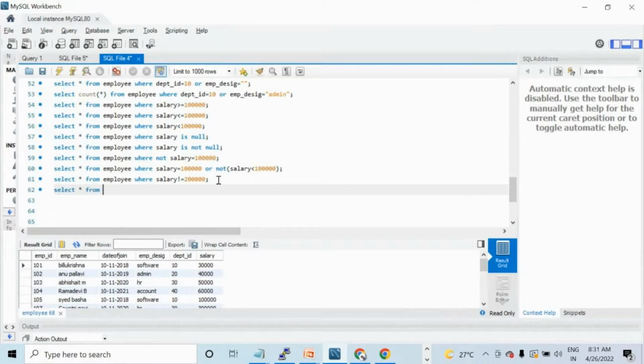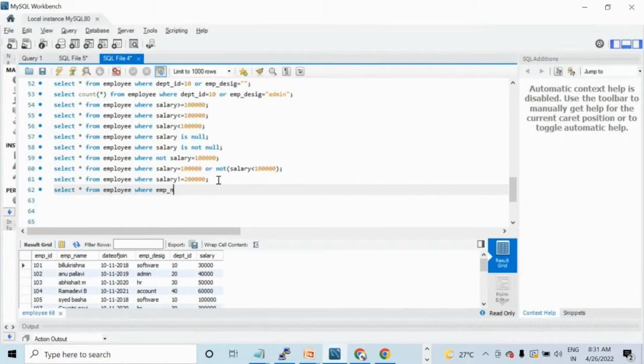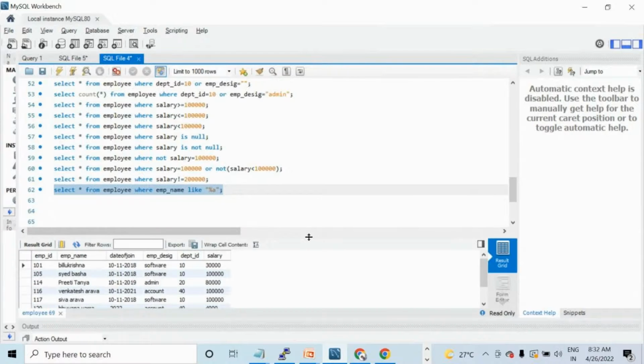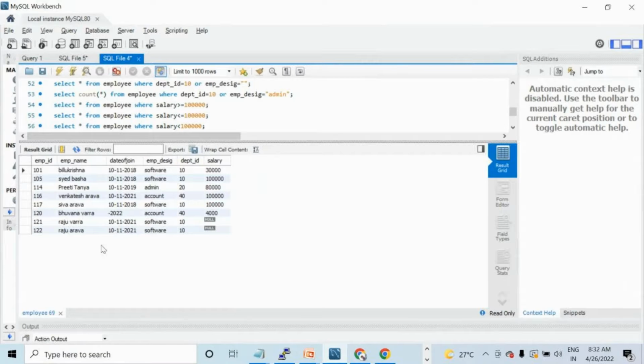I will go a little bit deeper. SELECT from employee where, name we can take, employee name, LIKE names that end with a.